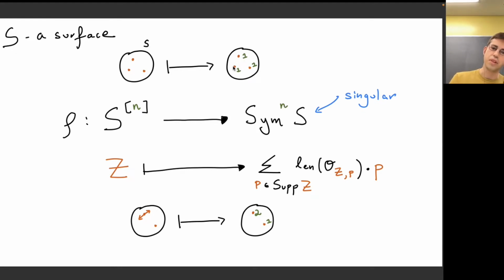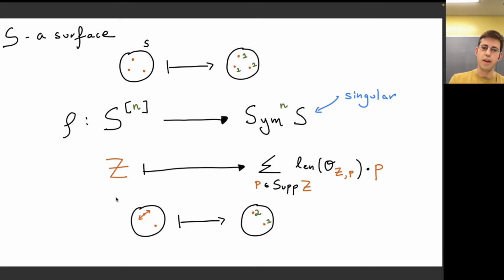That is to say, if I have some collection of n points, so here n is 3, each with multiplicity 1, then the only possible subscheme is just the direct sum of the structure sheaf of each of these points. But if I allow these points to come together, more complicated things can happen. So for example, in this picture down here, in the symmetric product, say we have 1 point of multiplicity 2 and 1 point of multiplicity 1.